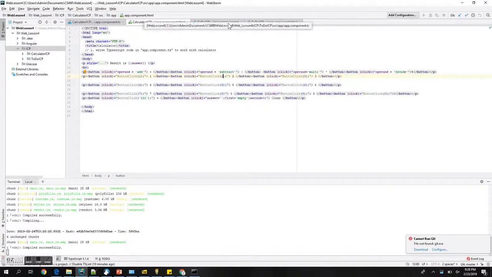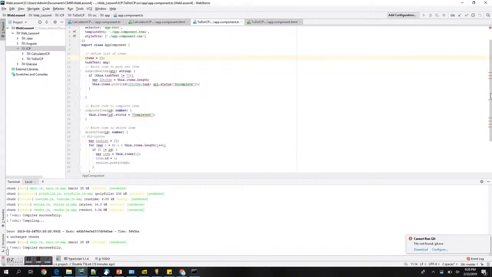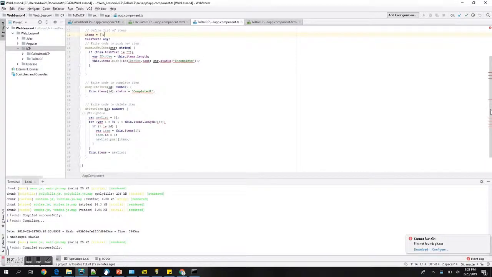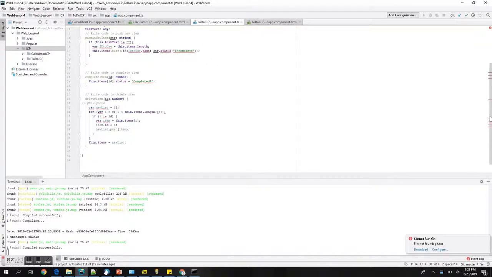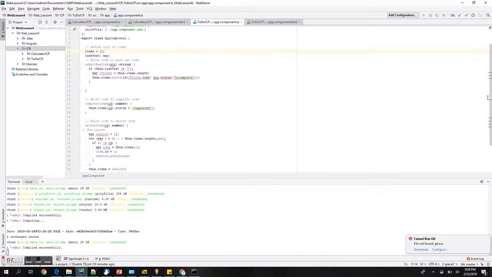So for the to-do list, it's also a pretty simple setup, just one method that adds items to the list. Actually, a few methods for adding the items to the list, completing them, and actually deleting them as well. So 3 main methods that we work with there.